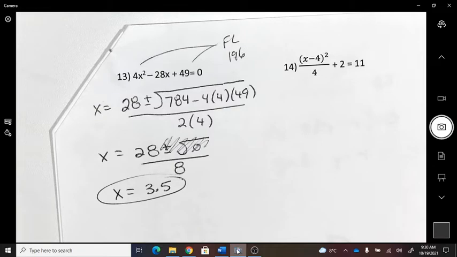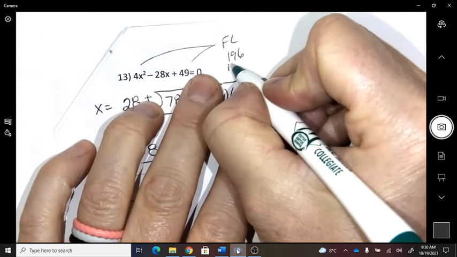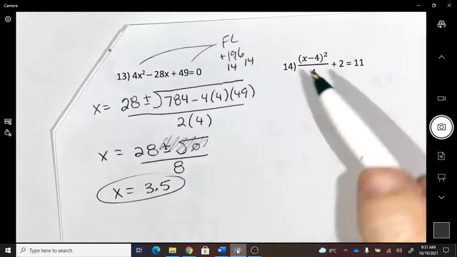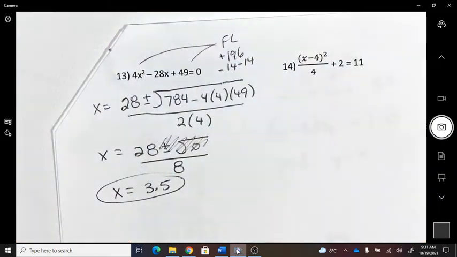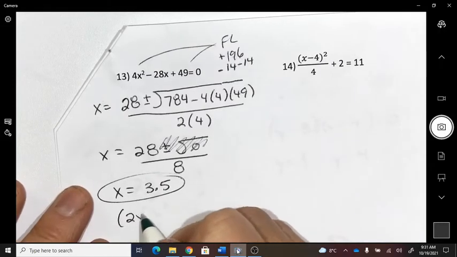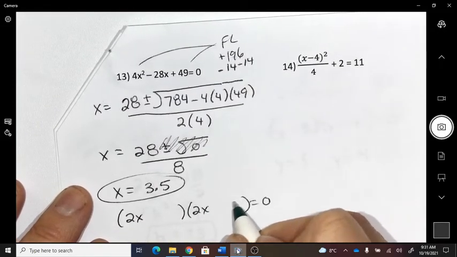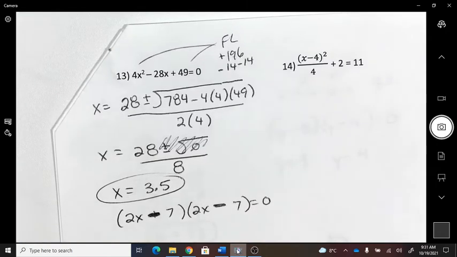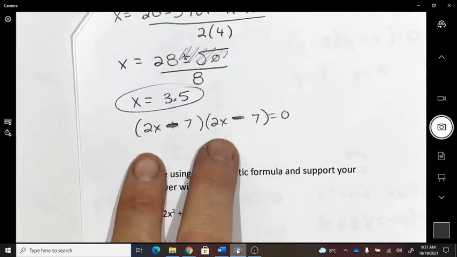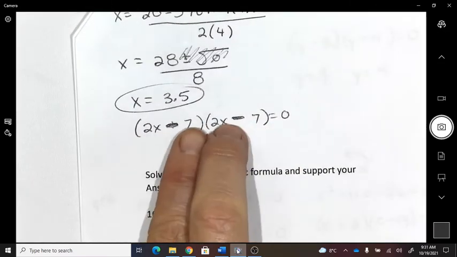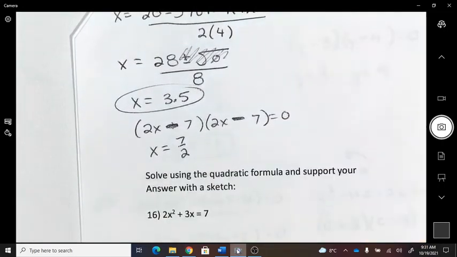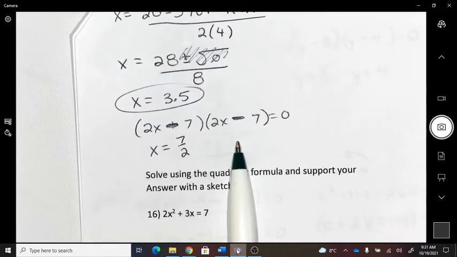Okay, by the way, if you had figured out your complex factoring, you don't need to write this, but you would have done 14 times 14, and your sets would have looked like this. So here's your 4x squared, here's your negative 14x, and positive 49. So x equals 7 over 2. And what does x equal in this bracket? 7 over 2. So that's why you only have one answer.